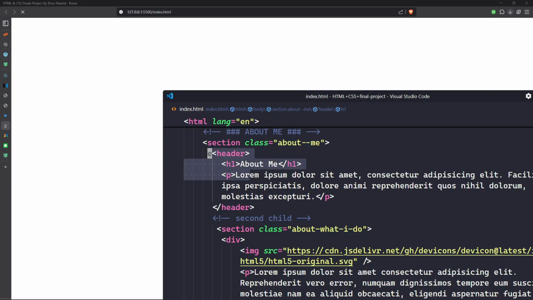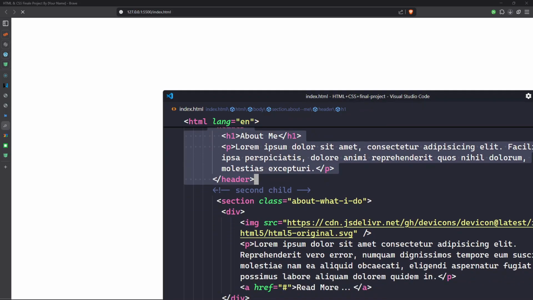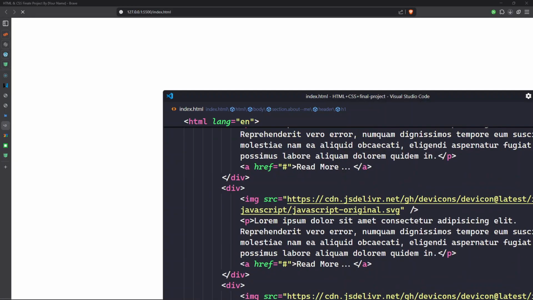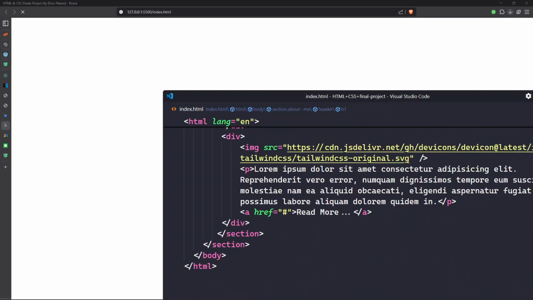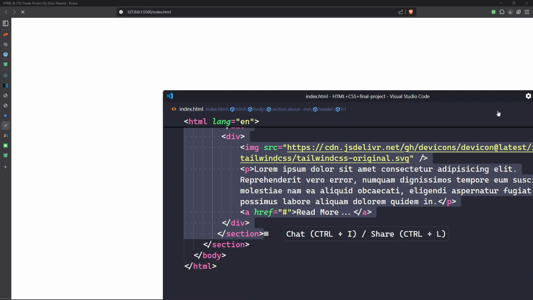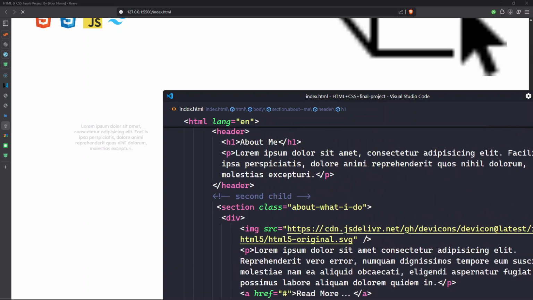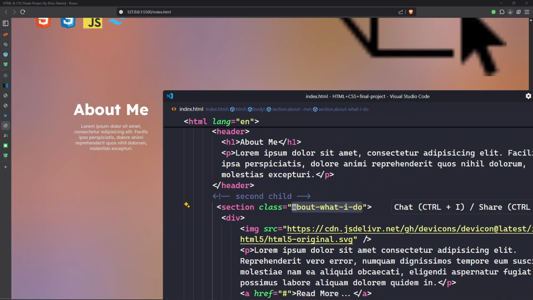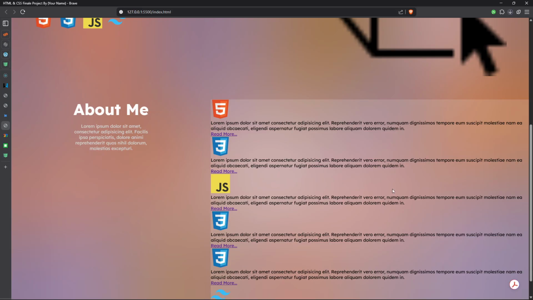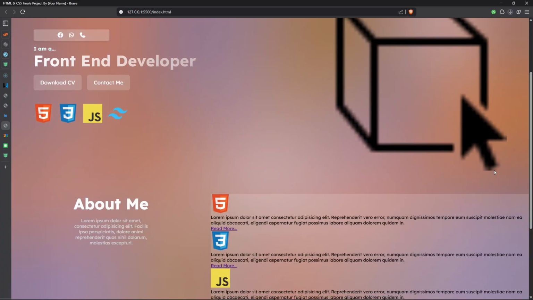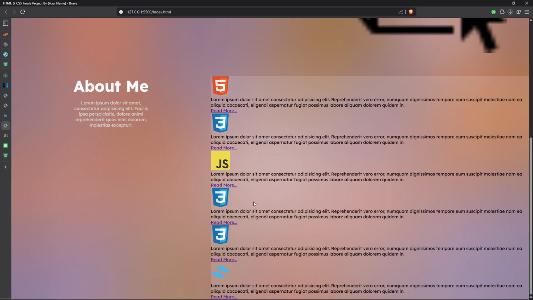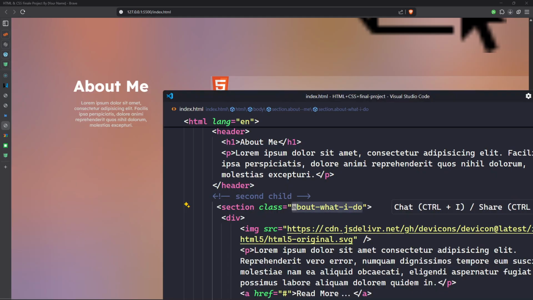The first child is the header. As you can see, I've put a comment here for you. The second child is this entire section here. Okay, that's the second child. That's why you're seeing one here and the other on the other side, right? But what I intended to do was to call this about what I do instead and put it to the center, right? That's my intention. So if you're going to do it like this, that's fine, and that means in that case you need to give everything here a padding. Okay, so I'll follow the approach.